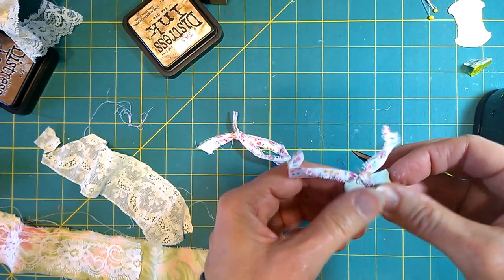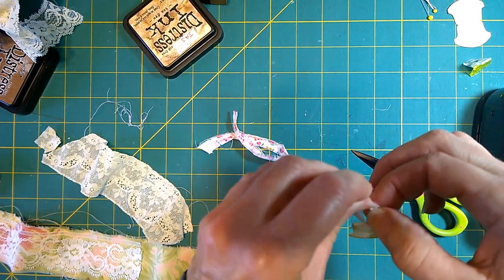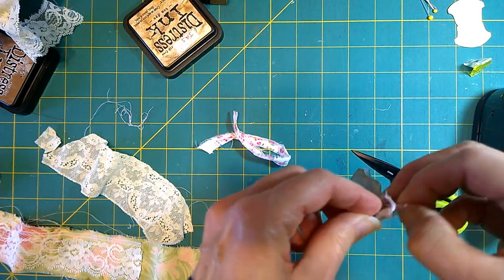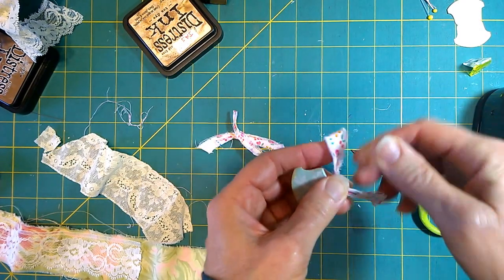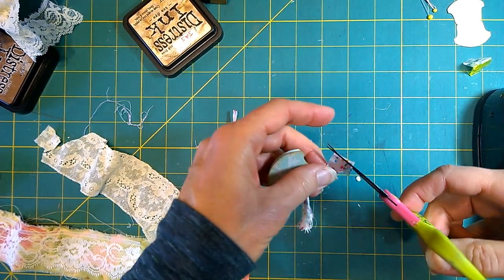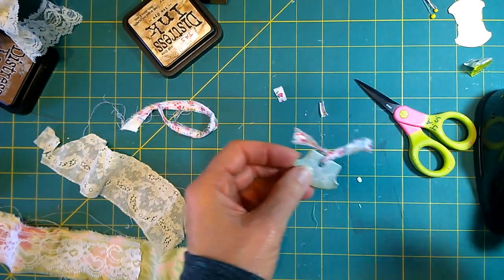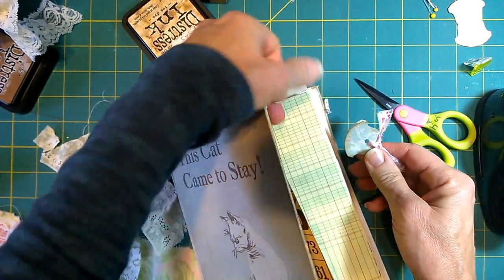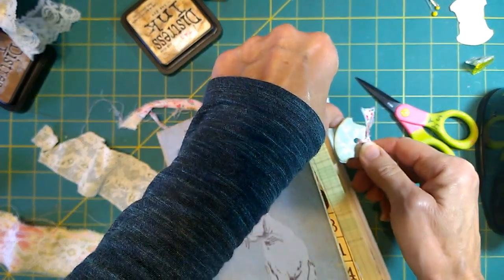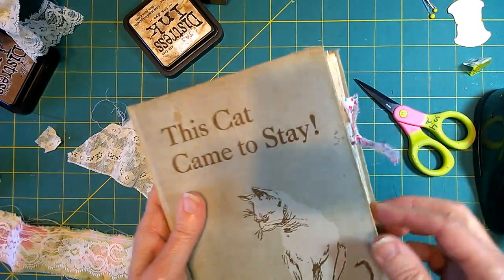So anyways, you give it a tie, and probably should do a knot just to make sure it stays in there. Or you can put a little glue to make sure the knot is secure. And trim it off where you like it. And now you have this little tab. We have some cloth now sticking out of our book like that. Oh, cute.